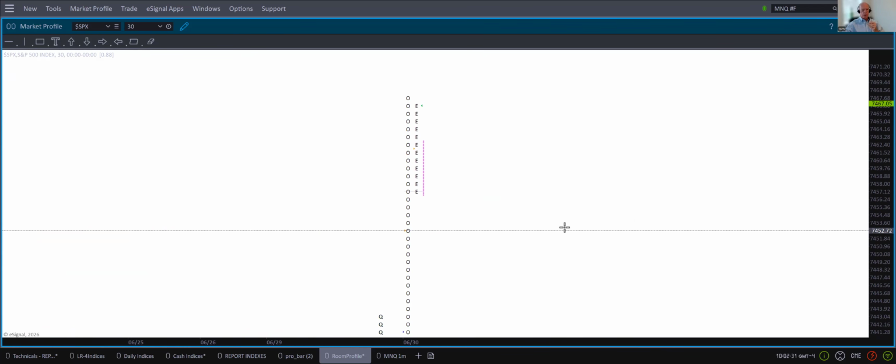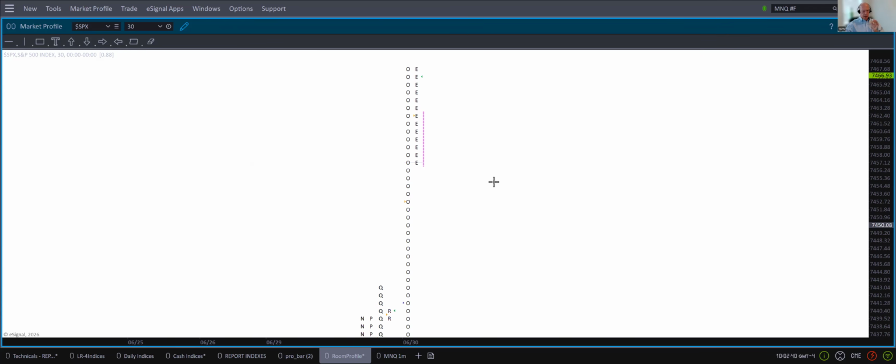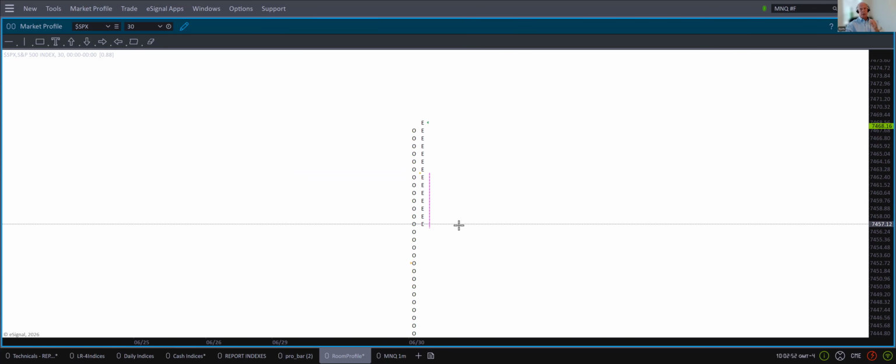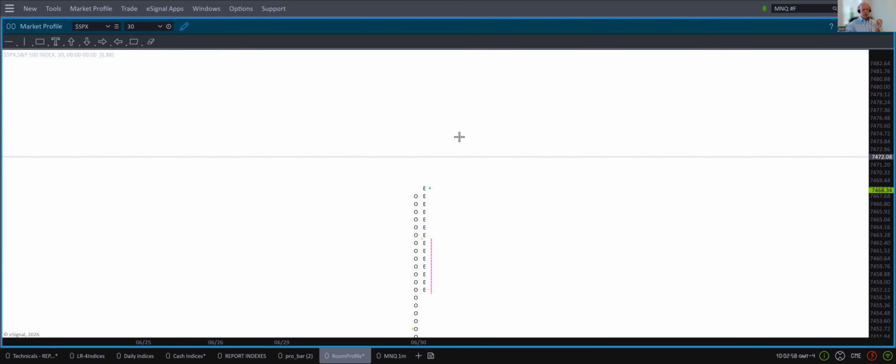Right. Well, this is when I find the profile graph to be a great visual reality check. There's a lot of information here. Now, this low is going to be important because this low should hold if this is going to be a trend day. If it comes out, it doesn't mean it's not going to be a trend day, but it lowers the probabilities. Now, if this thing continues higher into 1:30 or 2 o'clock, I'm going to be jumping all over myself trading it from the short side.